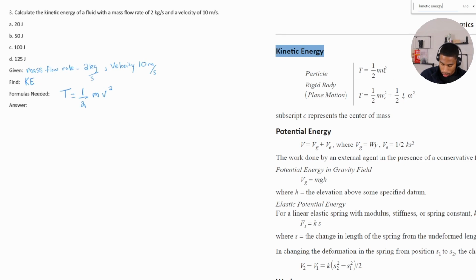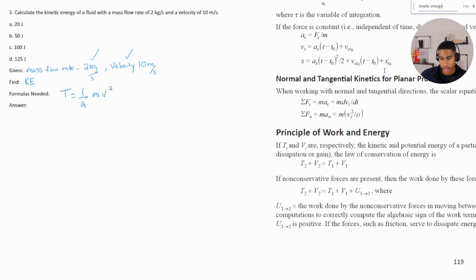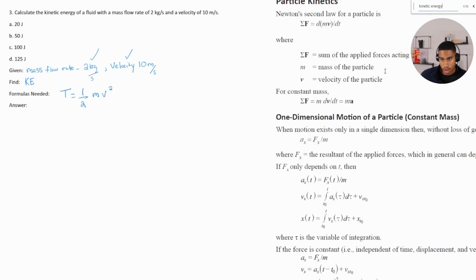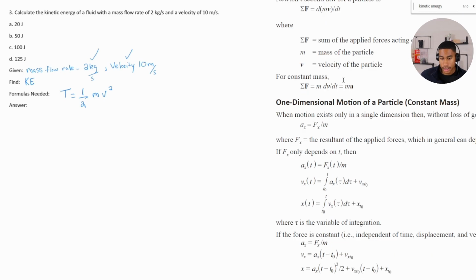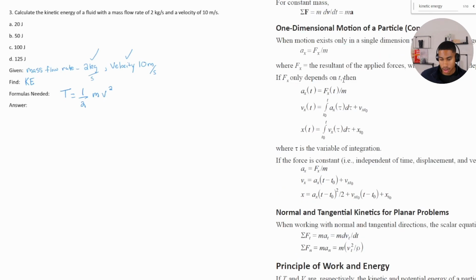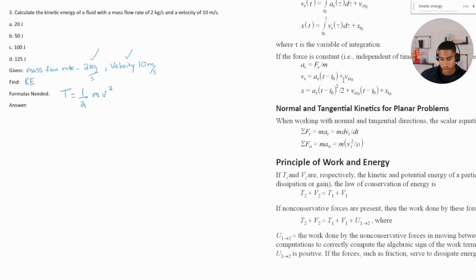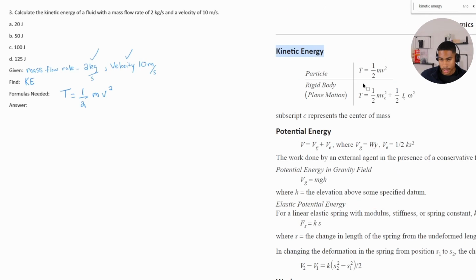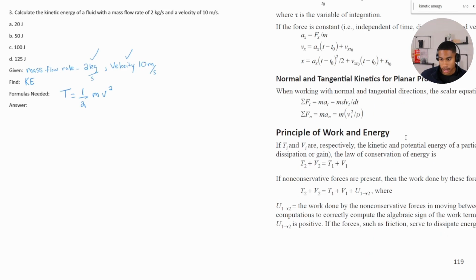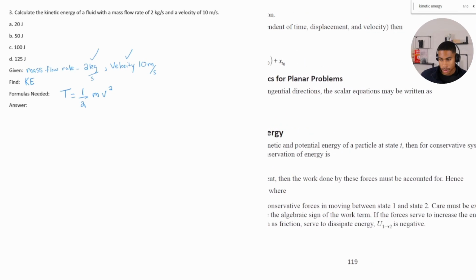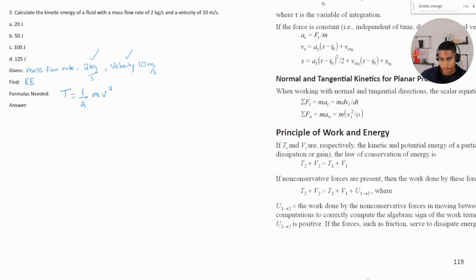All right. Do we have mass for a unit of time? Yes. Do we have volume? I mean, not volume, but velocity? Yes. And it tells us V is the velocity. So anytime if you don't know what the units are or what the symbols represent, you have to read so that you know. Read the manual to be able to determine these things.